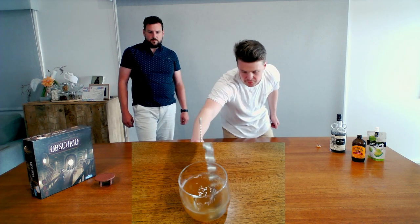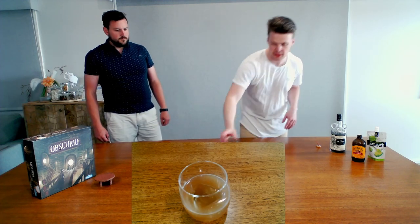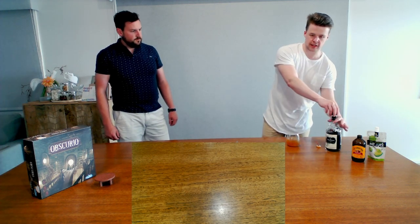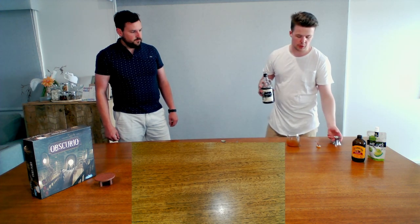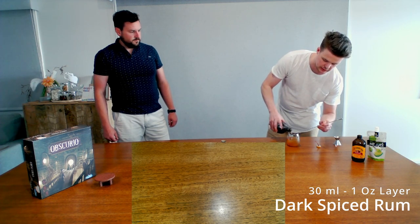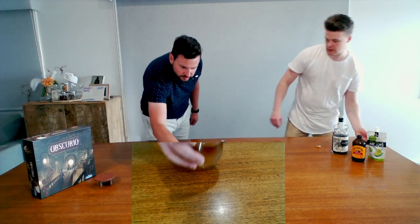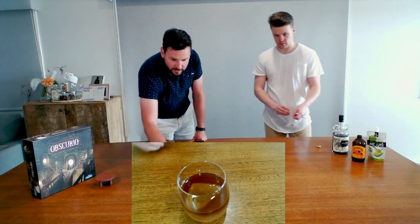Get our spoon and just stir that through. And here's where we get to the fun part — to get a stormy effect, we put another layer of the dark rum on top. This will sort of float at the top and give us a bit more of that dark look. So you just get a little bar spoon or a teaspoon, hold it up against the glass, and then pour in about a shot's worth. You'll see it'll just sort of start to float along the top. On the side you can see we've got the layering down the bottom with Ginger Beer and the mix, and then just that extra shot that sits on top.